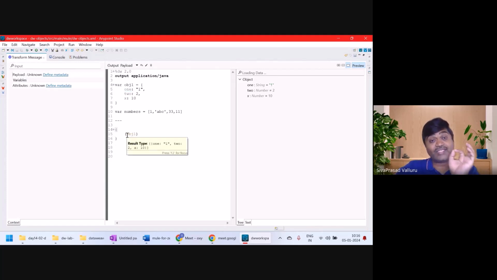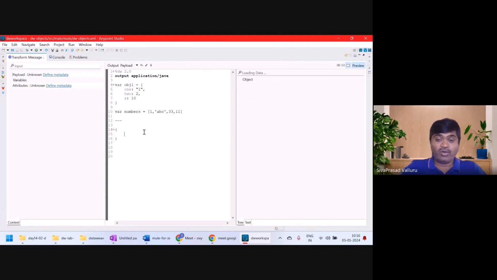Remember, whenever you want to construct an object using another object, don't do it like this. It is an error. You have to wrap this inside evaluation parenthesis. Once you wrap this, all the key value pairs are extracted and added to the outer object. This is how we can construct.